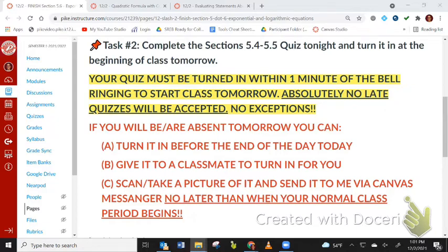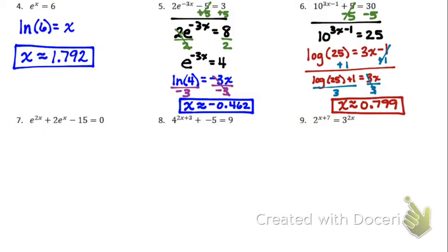Normally we don't do take-home quizzes. I will pass it out to you at the end of class today. There is no homework due tonight. 5.5 homework was due last night. The 5.6 homework is due tomorrow night. I won't count it late until the end of the weekend, though. So if you don't get it done tomorrow night, if you work on it over the weekend, we're still good. Okay? All right. Let's go back to the notes.